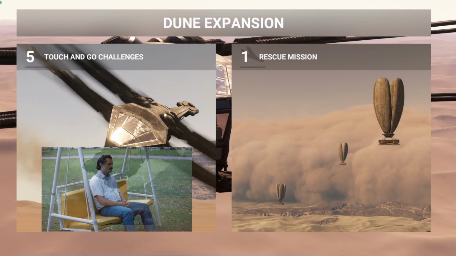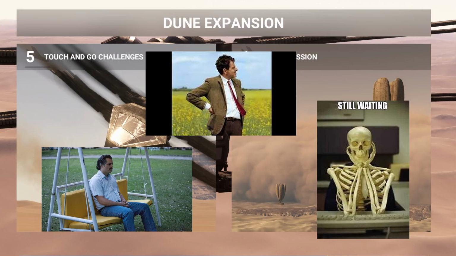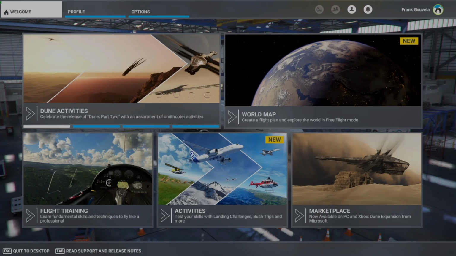Does this screen look familiar to you? Are you tired of looking at it for ages and ages without getting anywhere? Well, luckily for you, today I'm going to share two tips to speed up your MSFS loading times. Stay tuned, we'll get right into it.